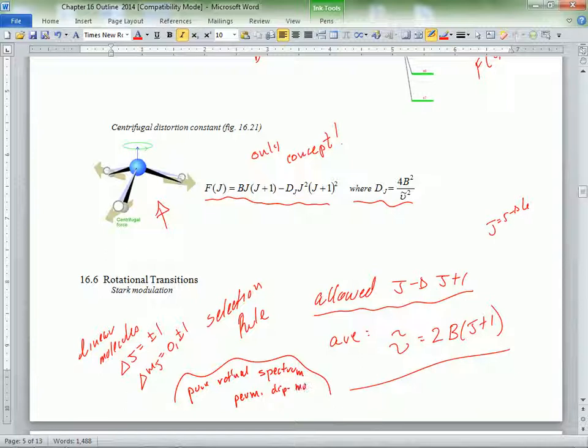Now, if it's going to have a permanent dipole moment, who's the C's, right? I'm thinking of group theory. If you want something to be permanently polar, it needs to be a member of the C group. Remember that? C n, C n v, C s. Yeah, the C stuff. Okay.